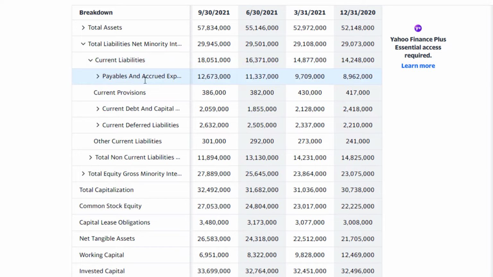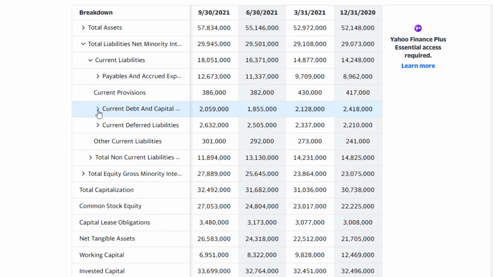Let's go under there. We had accounts receivable; we also have accounts payable, or accrued expenses, or AP. This is money that we owe to other people. If we're buying completely finished tires from Firestone or Goodyear, another company, to put on our Tesla cars, we owe them money. We buy it on credit, so that's an account payable. That's money we owe, and we have to pay within a year, usually even sooner, 12.6 million. And there are other types of current provisions or other current things that we owe money on.